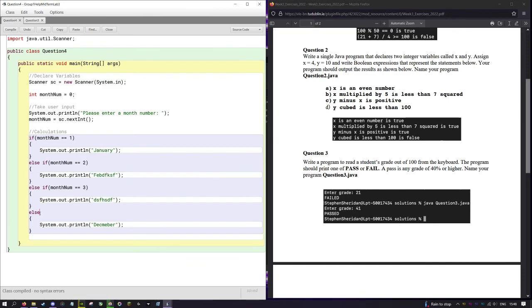So if I wanted to check if month number is 1 and then I did something, but if it wasn't 1, then I continue with the rest of the program, I'm allowed to have that. You don't have to have an else. But if you're having multiple if statements, so it's if month 1, 2, 3, it would be else if. I don't know if I'm explaining this correctly, but it's if, else if, and then else. You can have as many else ifs as you want.